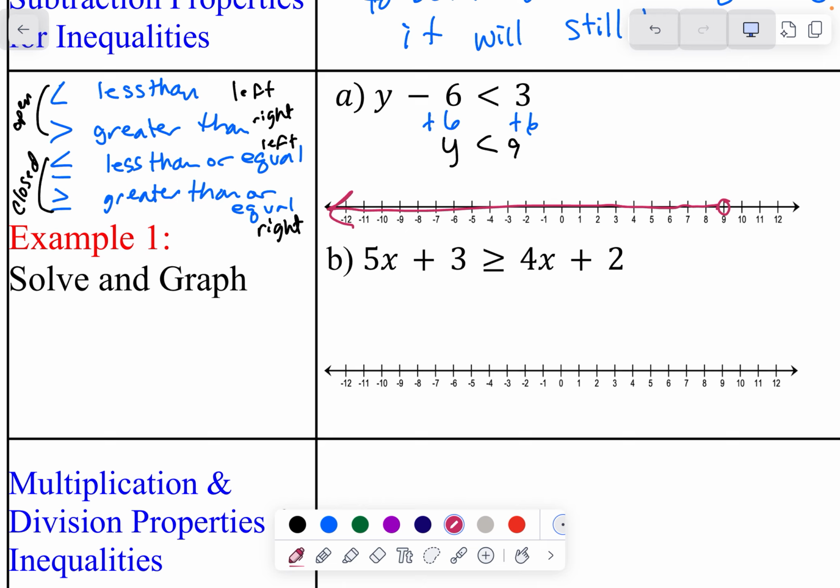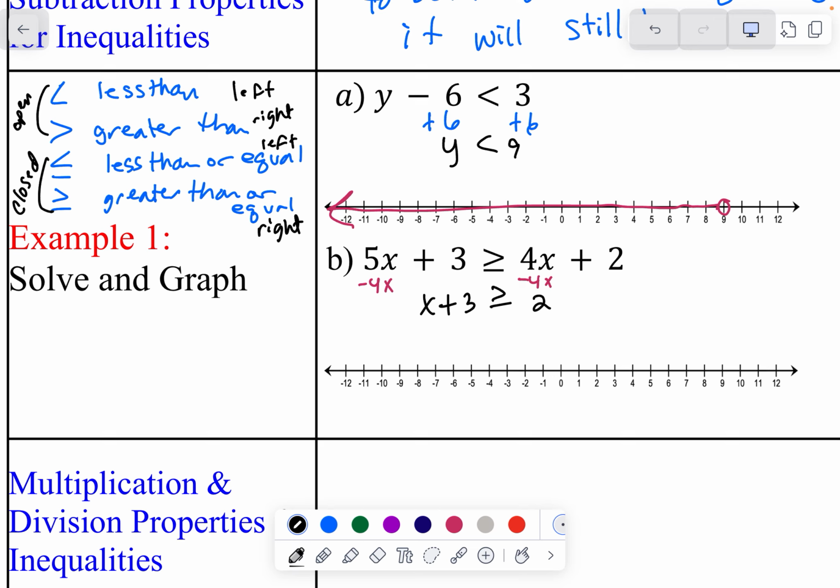Now for this, it really doesn't matter which side you move things to. But for an inequality, it is more efficient if we bring the x to the left because we want to make sure that we can see, do we have a greater than, do we have a less than? So let's subtract 4x's from both sides so that we get x plus 3 is greater than or equal to 2. So all we've done, you'll notice, is we've subtracted 4x's from the 5x's, and that's 1x. Now, if you put the 1, it's not wrong. You don't necessarily have to put a 1 coefficient, but you could if you really wanted to.